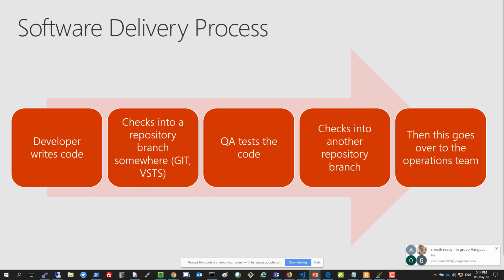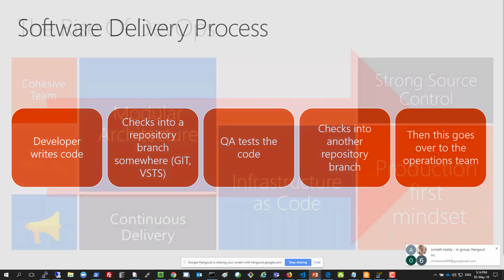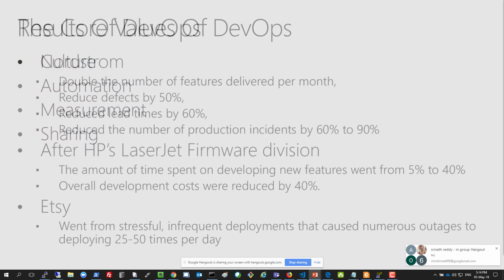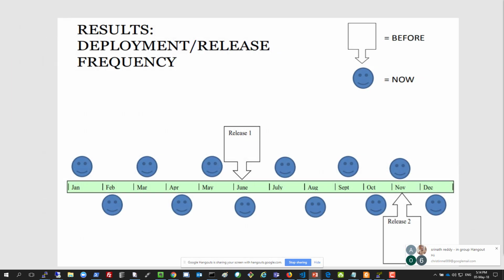And I have, for example, a sample slide. Let's go a couple of slides forward. Let me show you an example of that. So you say, what impact does that have? If you look at this, for example, an organization that has not gone through the process of implementing DevOps principles, which includes people, process, and practices in the organization, is probably doing something like 2 releases a year of their software. So you did the first release and then you do the second release.